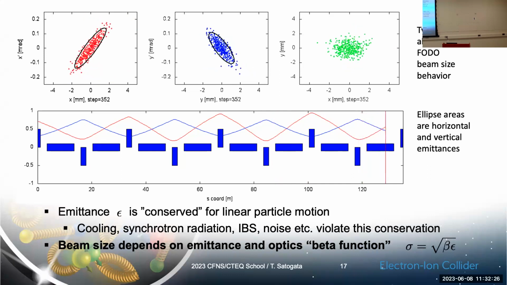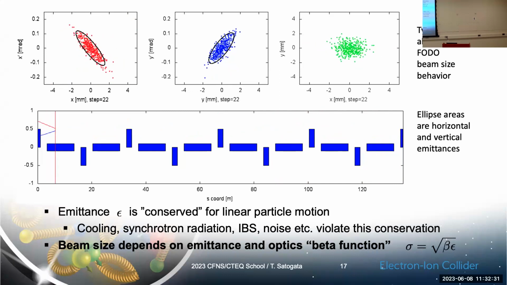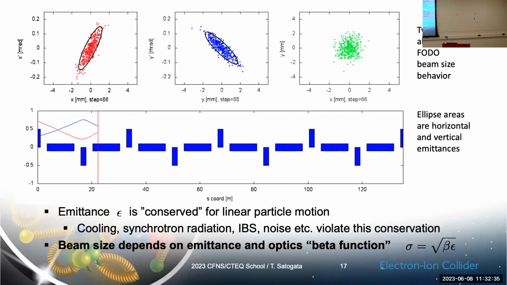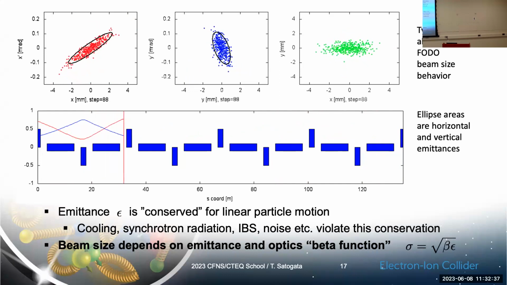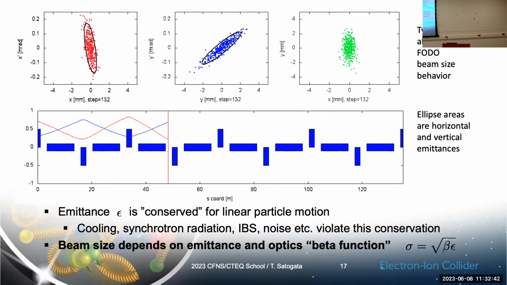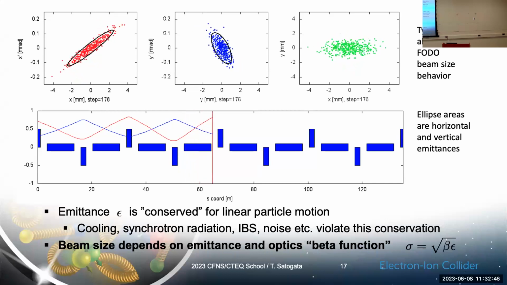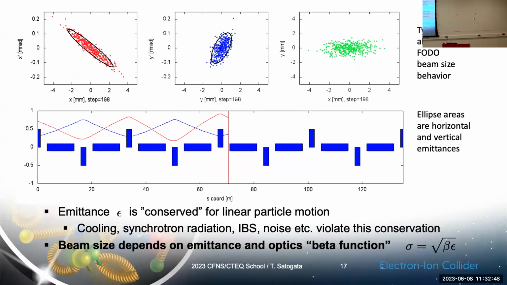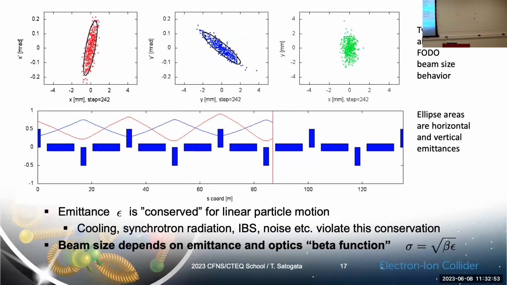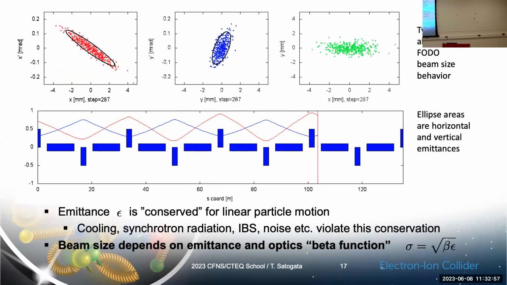It's not a perfect simple harmonic oscillator. It's not a perfect circle. In fact, it's a little bit of a weird circle. It's almost rectangular because particles move over there and then move down and then slide over there and move up. And that is because of the multiple different elements within the system. What are these long sections doing? These are dipoles. You may as well treat them as field-free sections.